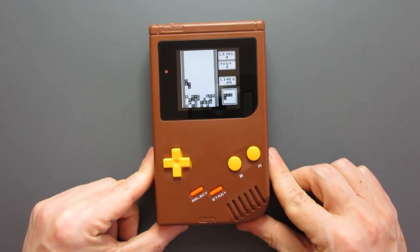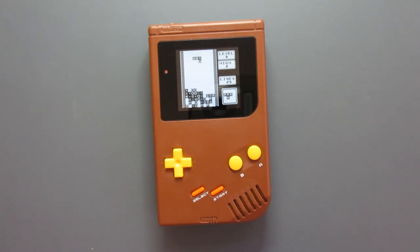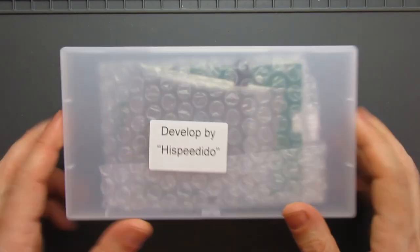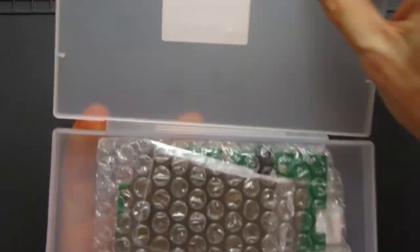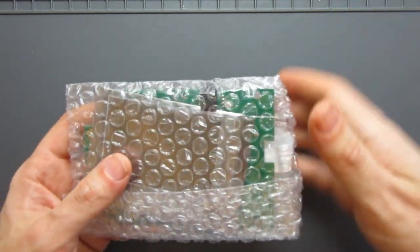It's a really great crisp looking screen, and this video will talk you through how to install one yourself, and also while you're at it, how to create a whole new custom Game Boy with extra parts too. Right, first we'll take a look at the kit. I've ordered this one from eBay. Came in a nice little plastic case to protect it, which is good, and then bubble wrapped inside there too.